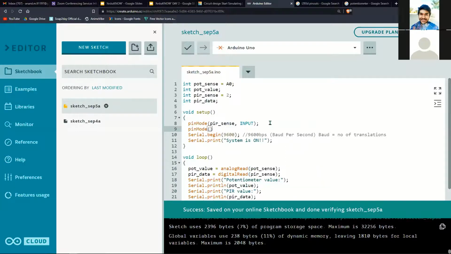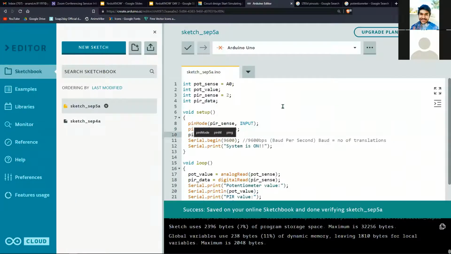I have taken 8 and 9, so I will mention 8 and name it as output, and pinMode 9, comma, output. So we have defined pins 8 and 9 as output.